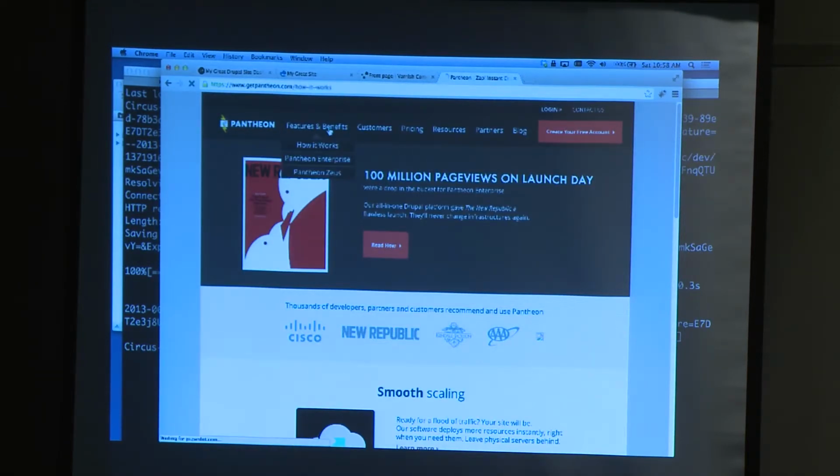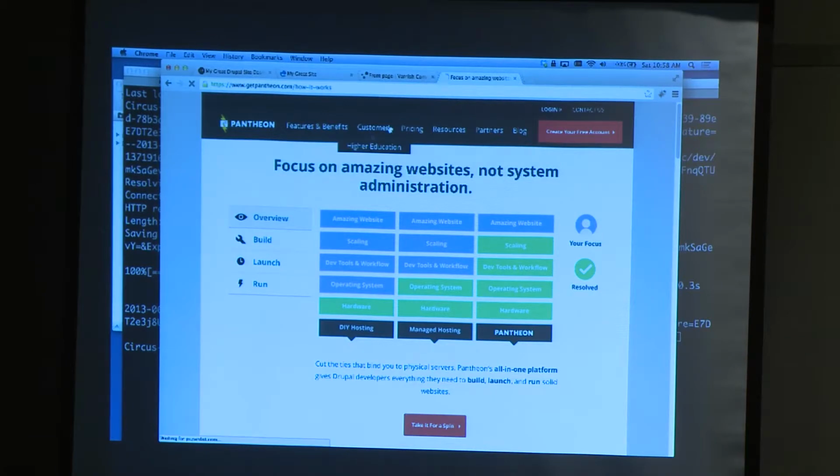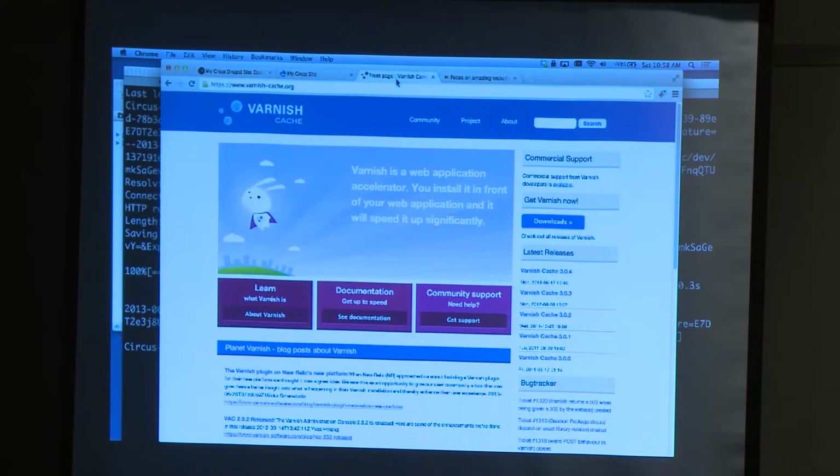What it lets you do is just serve that out. So you can see I'm clicking around. Some of these things happen pretty fast. The reason for that is that because I'm using Varnish, I don't have to hit PHP. I don't have to hit MySQL. It just returns the rendered content off the page. And that is super awesome. That's what Varnish does by default.